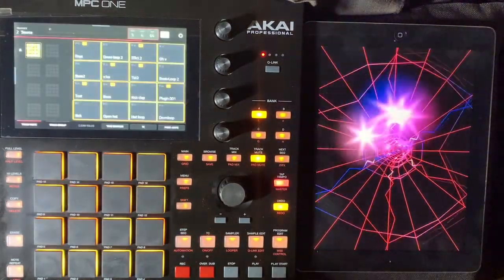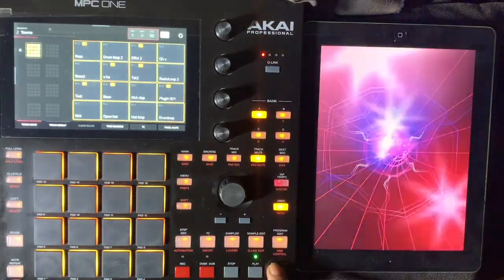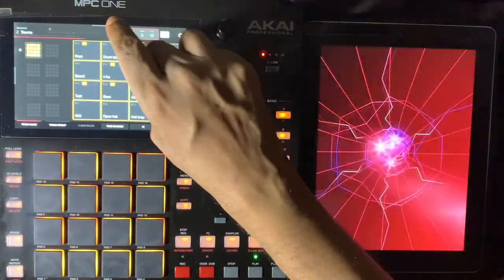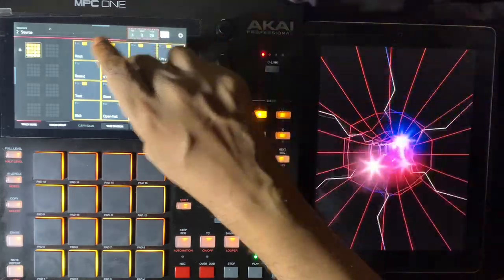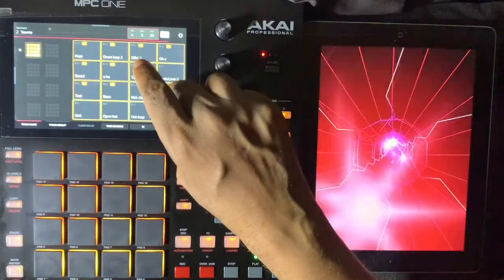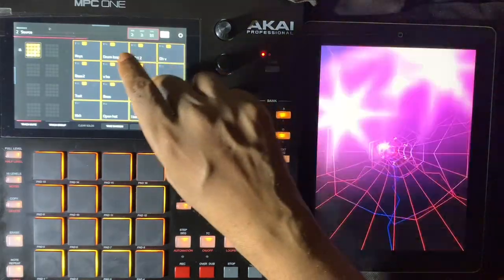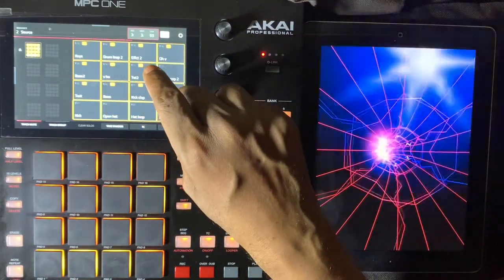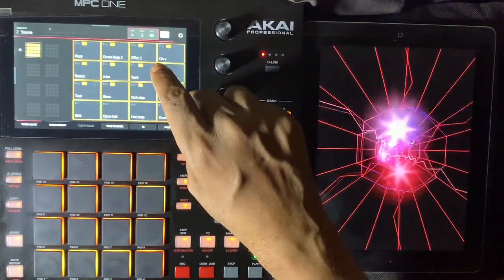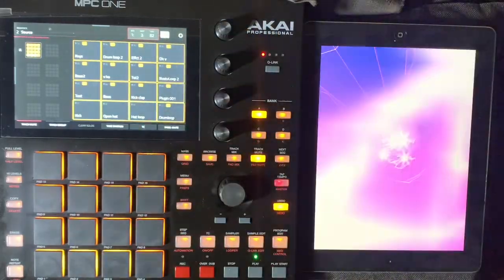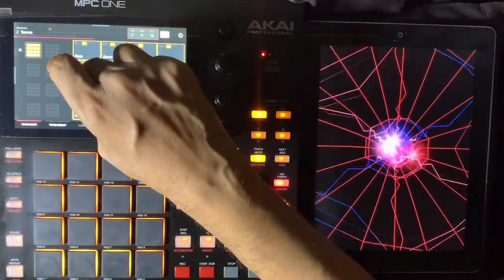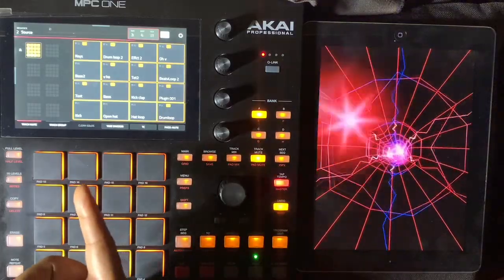Because it should be playing. Where's the bass?